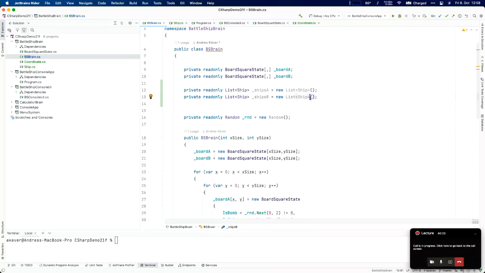So is it allowed for the ships to touch on the sides? Can they only touch on the corners, or can they not touch at all? So what are the different options for what the configuration needs to be? So we somehow need to describe not the state, but what the configuration for the player in the game, or for the game, let's say, needs to be. All right, so let's think about it, and let's take a 15-minute break.